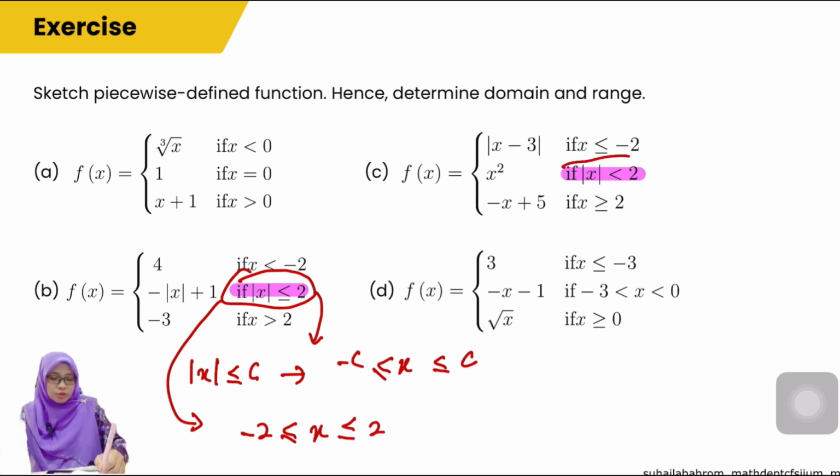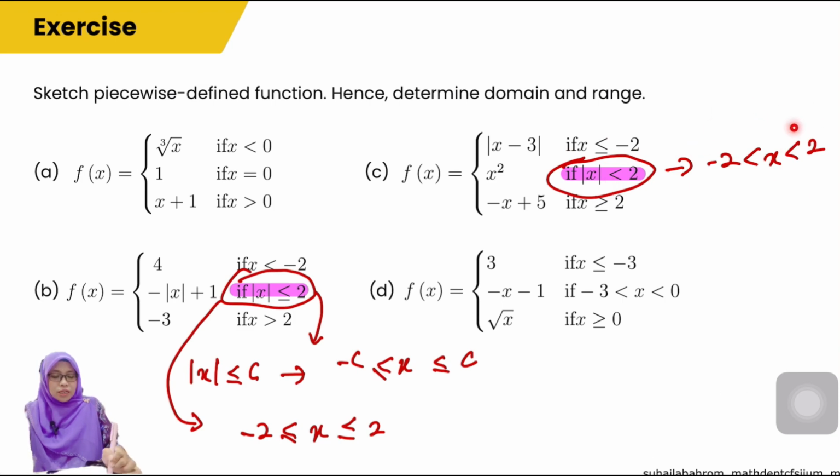The same goes for this one. It refers to the domain of x greater than negative 2, and it should be less than 2. So whenever you get a question on a piecewise defined function and the domain given for that particular equation is in terms of modulus, it will be like this, or you have to refer to the properties of absolute values that we learned in chapter 1.